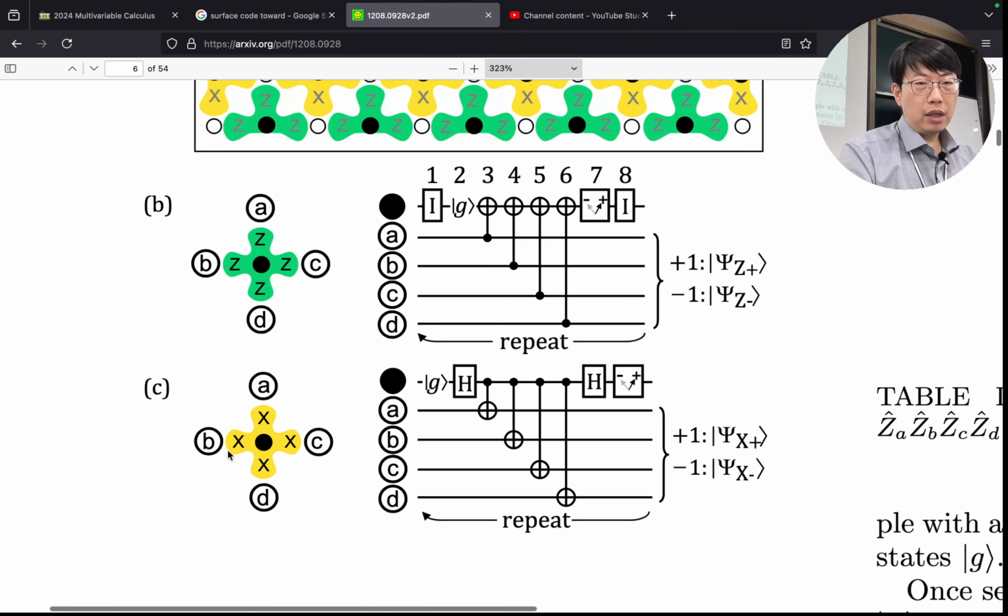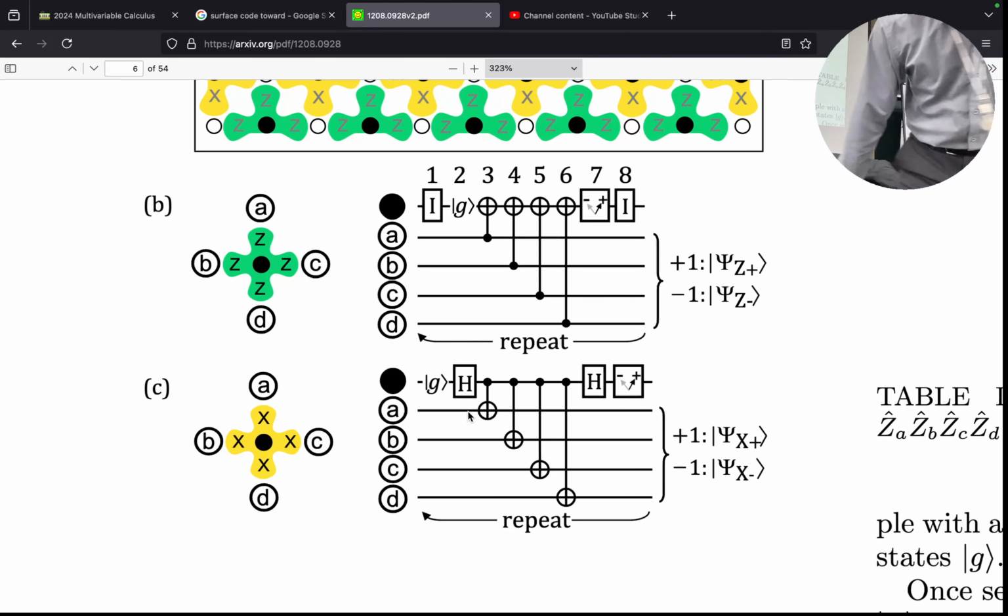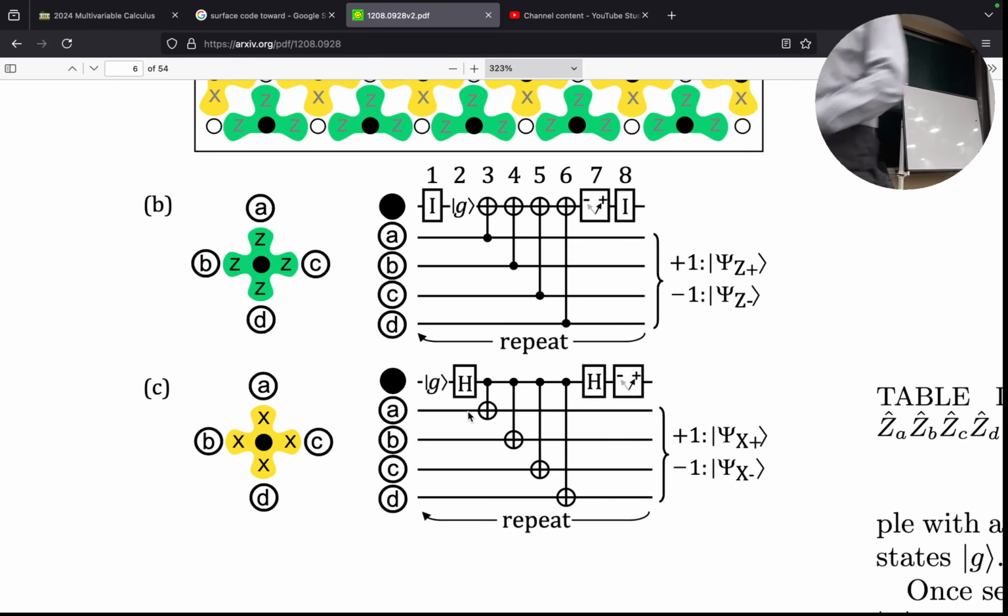When you see the X stabilizer, what is happening is actually the syndrome measurement, because the black dot is the stabilizer that you're going to measure at the end. Measurement is here. What you're measuring is the product of eigenvalues on the data qubits attached to that stabilizer. When you have a single data qubit attached to the stabilizer, for example A, by the measurement you're taking the eigenvalue stored in this data qubit.